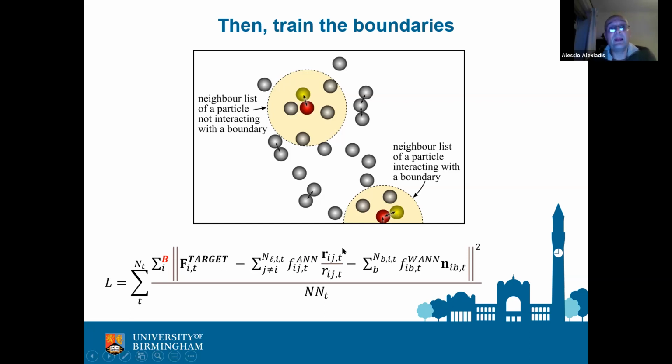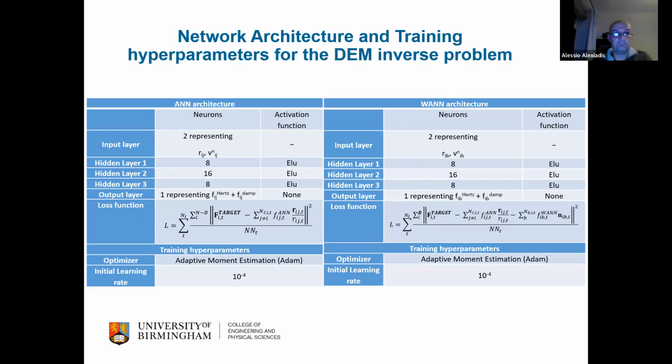But because now we have a model for the particle-particle interaction, we can take it out from the force, and now we can train only for the wall interactions. So in this way, now we have the wall interactions. So again, this is the network, and when we use it, it is more or less the same in both cases. What changes, of course, is the loss function, because this loss function will depend on the other model.